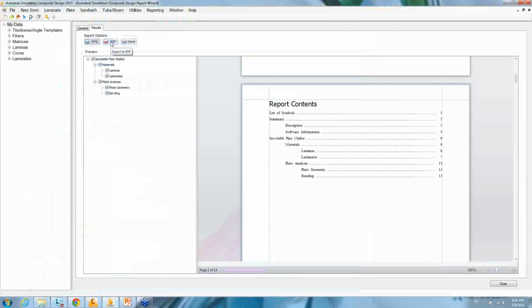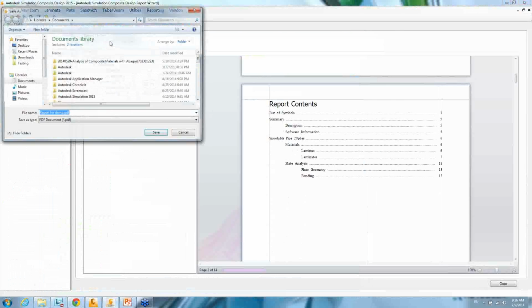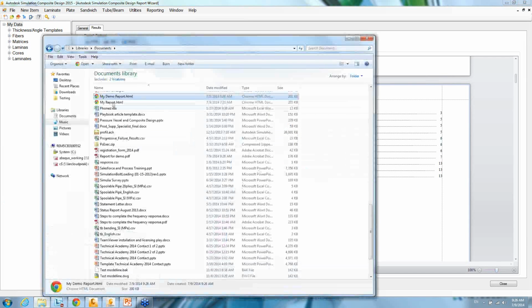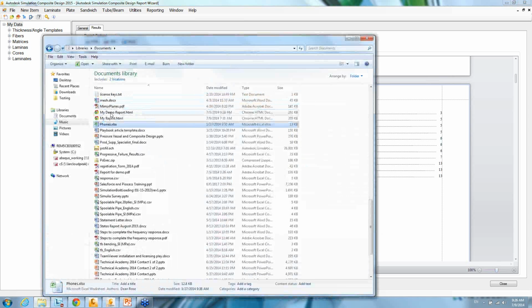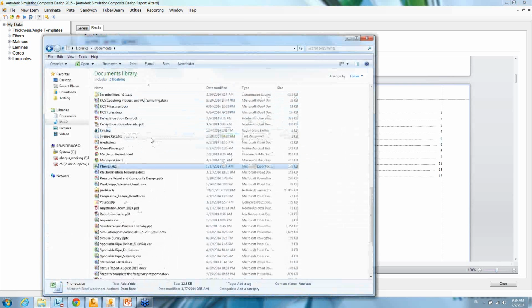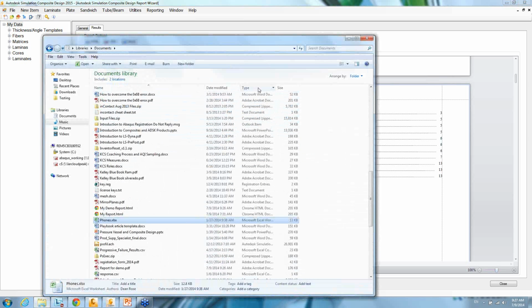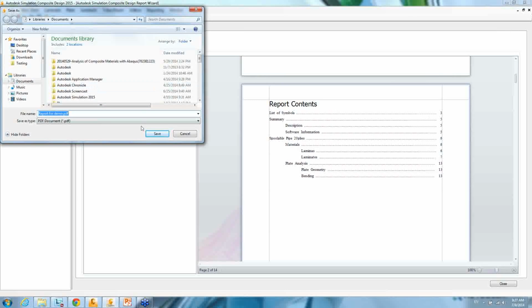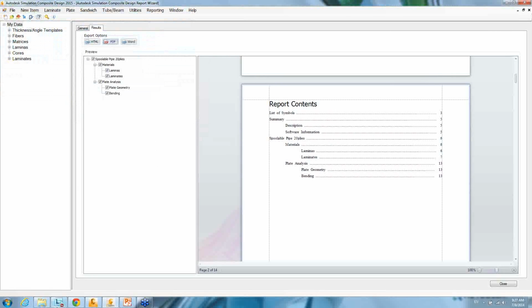You can also export to PDF. Same process. I'll go ahead, open this up. And of course, it looks like I must have saved it in another folder. Oh, change the name.